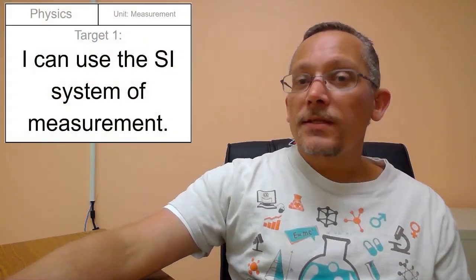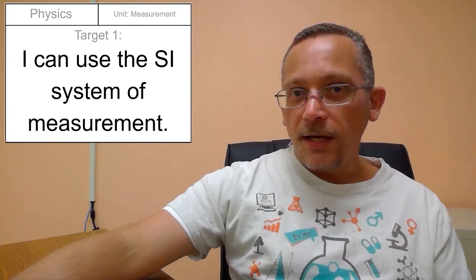So there is a little bit about scientific notation. We've done a couple examples, talked about how to multiply and divide and add and subtract in scientific notation. That's going to take us one step closer to being able to use the SI system of measurement, which we'll talk more about next time.